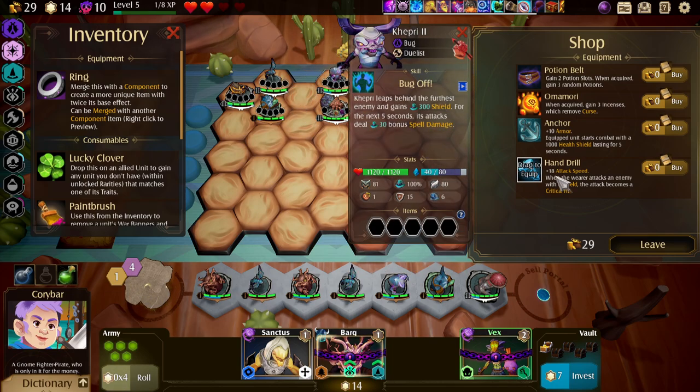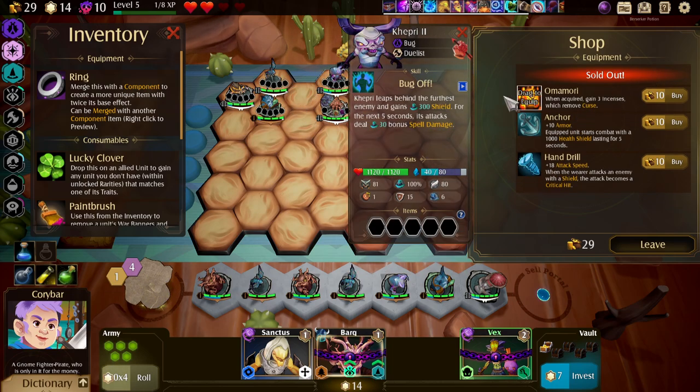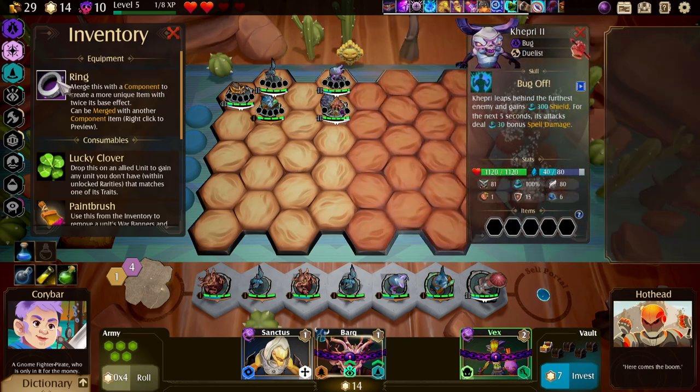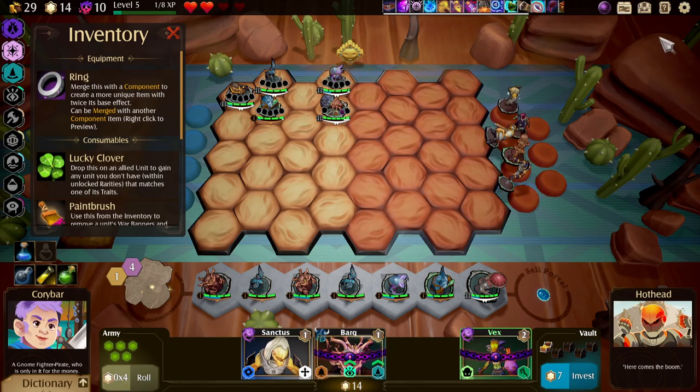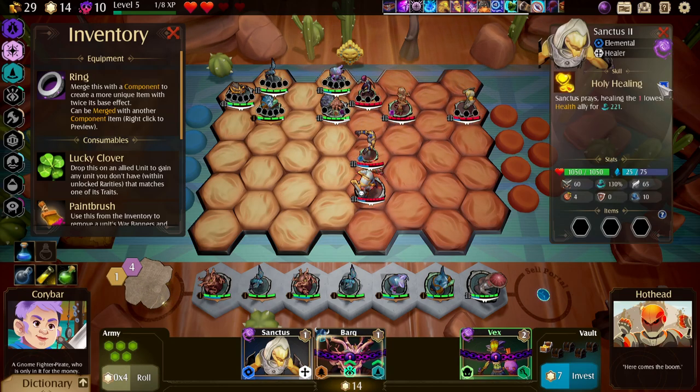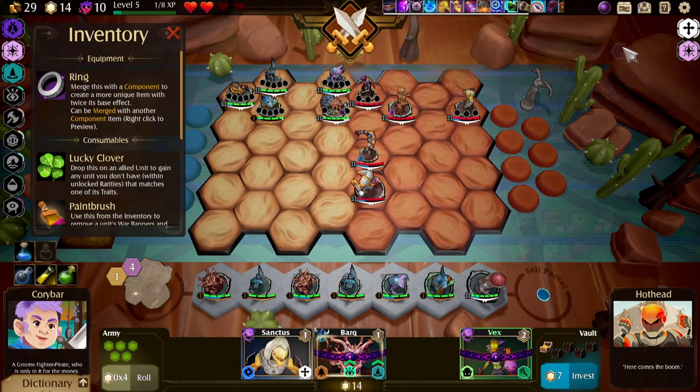We have met before. We meet now. Okay, three random potions. See, I don't understand why that does that. It says gain three random potions, but then when you go with that, it only gives you two. I don't understand. So Fey and Healer is what they've got. Oh, pretty strong team.